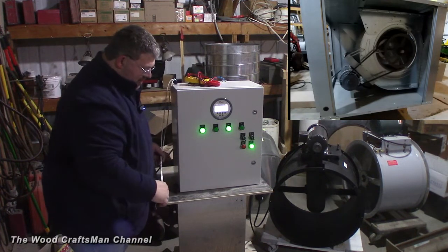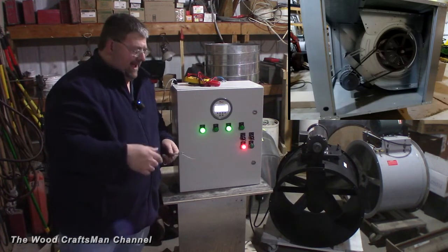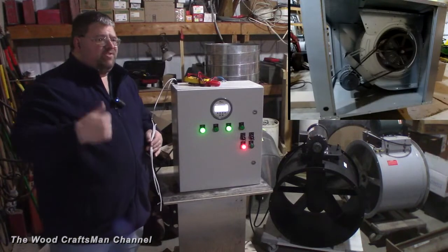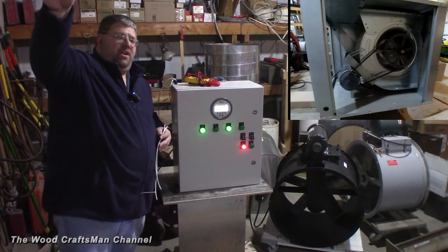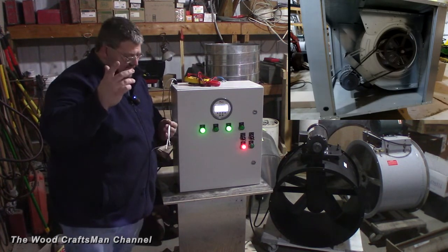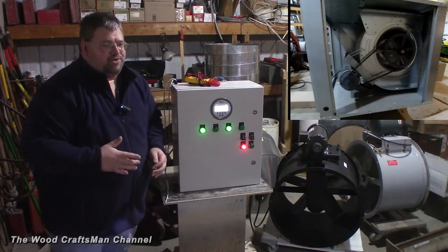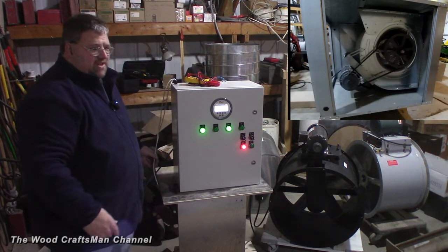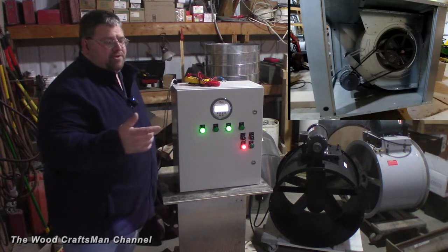One thing I wanted to point out is how this Digihelic works as far as comparing the static pressure within the room compared to ambient. There are a couple of ports on the backside of this Digihelic — one port is for high pressure and one is for low pressure. One of these tubes gets connected to a device out here for ambient, and another one — a little screen in an electrical box that's basically pneumatic — compares the pressure within the room. It's comparing the two to determine what the room pressure is. I just put temporary tubes on there for now, but that's how it knows what the static pressure is.